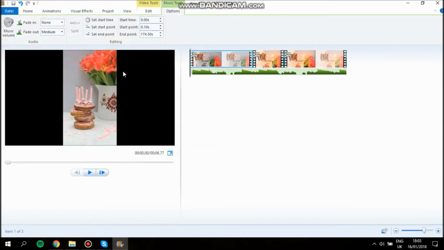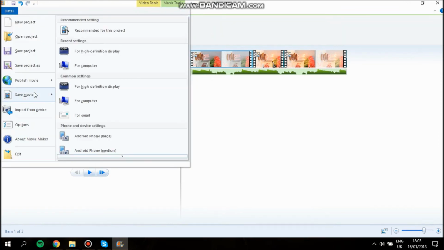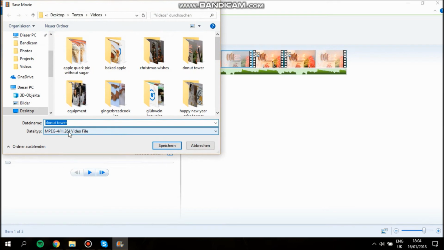But if I'm making videos for Instagram or for Facebook, I save them in this option for computer, and then I save them as a MPEG file. So that's the file format that Instagram seems to accept. That depends on where you want to upload the video.